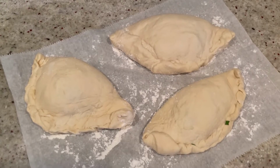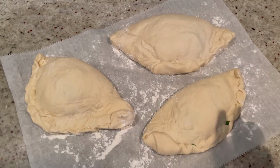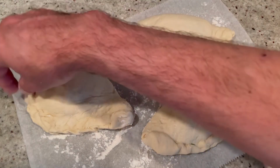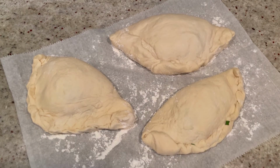So our calzones are all done. So we're gonna let them sit on this sheet of wax paper that I dusted a little bit with flour so they don't stick. We're gonna let these sit for about 15 minutes to really make sure the seams are sealed. All right, you could easily air fry them right now too, but chances are they might pop on you. So we'll see these in about 15 minutes.